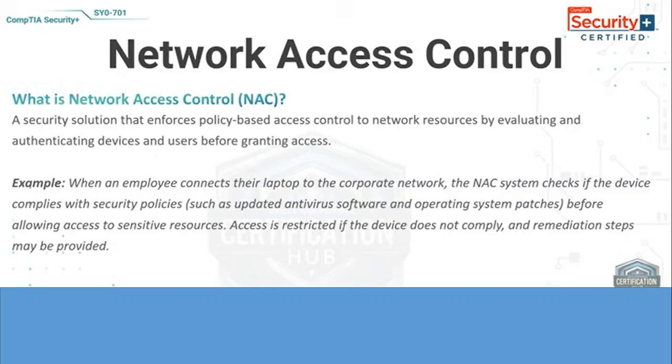For example, when an employee connects their laptop to the corporate network, or when you go to your office and connect your machine or laptop to the corporate network, the network access control system checks if the device complies with the security policies before allowing access to the sensitive resources. So access is restricted if the device does not comply, and remediation steps may be provided.